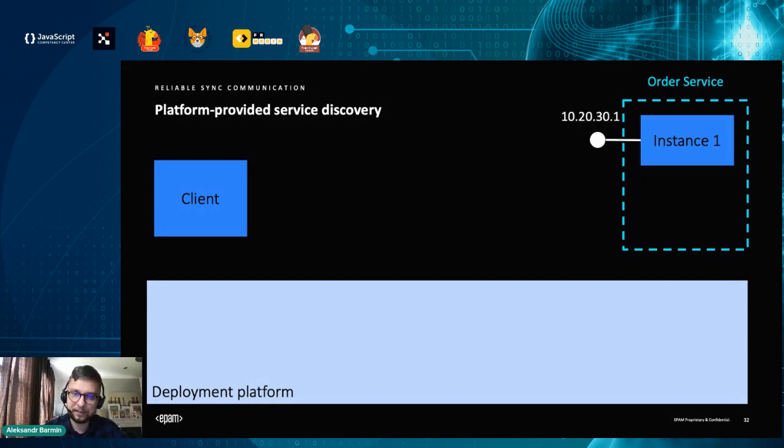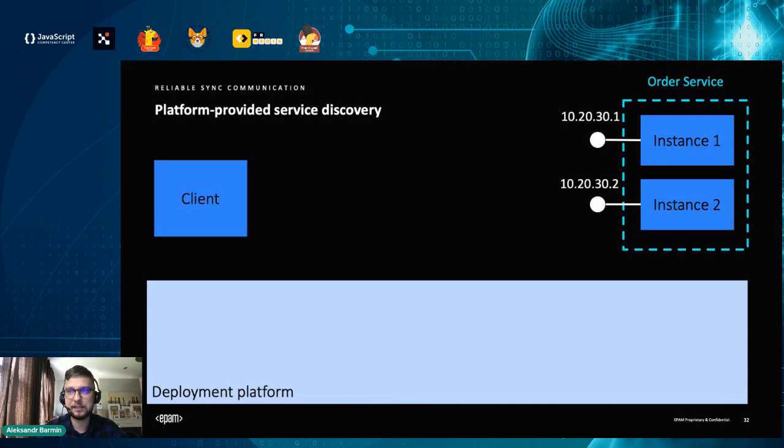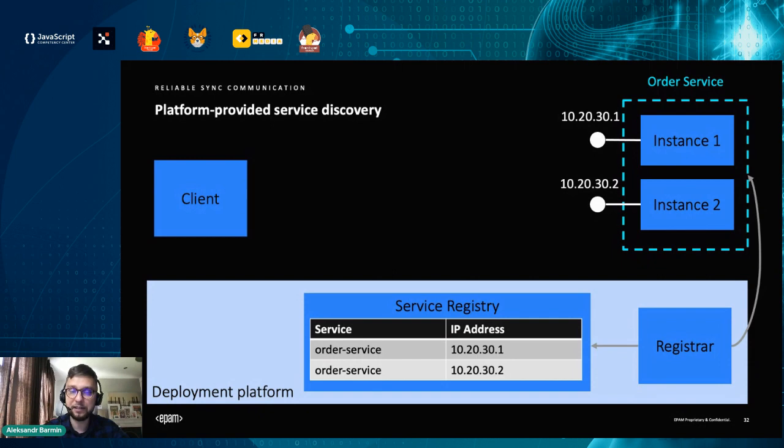When a service rises up, it also gets an IP address, and our platform, like Docker Swarm or Kubernetes, uses a component which is called registrar. And this registrar is maintaining the service registry for us. So it knows what services are available and where they are.